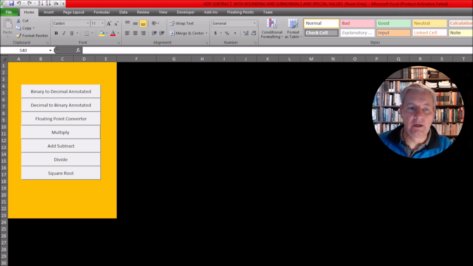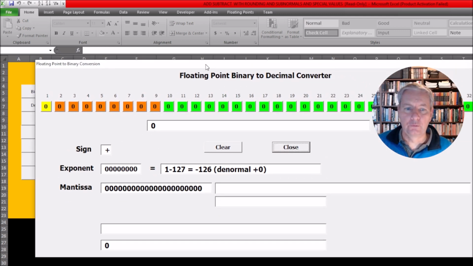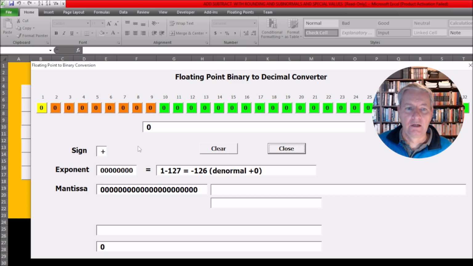So just to show you here, I have a spreadsheet that I generated to help me work through the actual design and also to help any students. I've got in here different tools that I've generated. For instance, this one will go from a floating point binary to a decimal conversion.